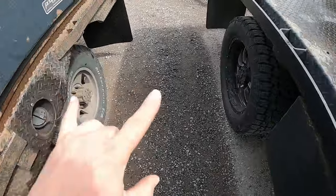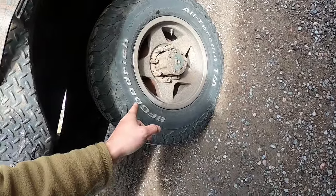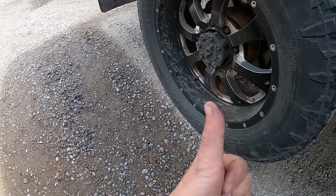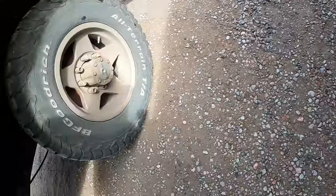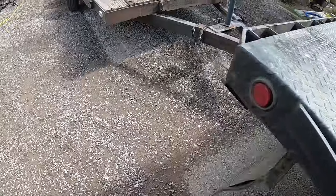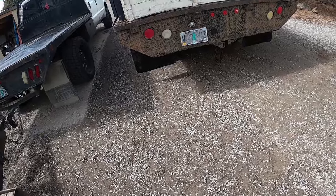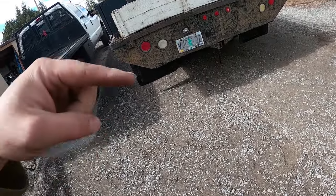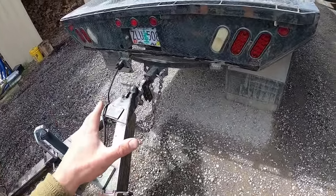Back axle: both of these trucks have Sterling 10-25s. The OBS has drum brakes; the Super Duty has disc — way better for towing and stopping trailers. You put your foot on the brake on the OBS and it takes a lot longer to stop. For rear towing packages, I don't have the original tow package on the OBS so I can't go completely apples to apples, but from Papa's truck I know they're pretty comparable, quality-built-wise, on both trucks.